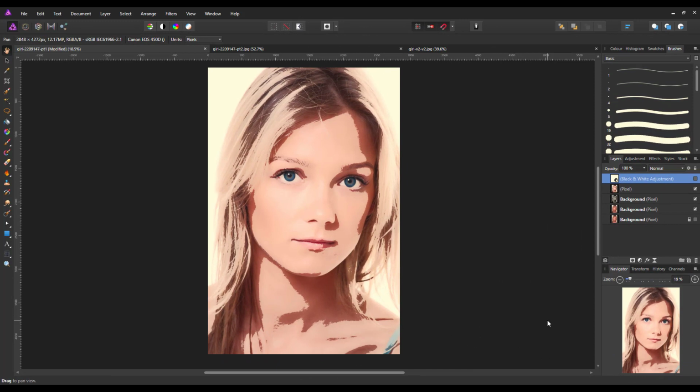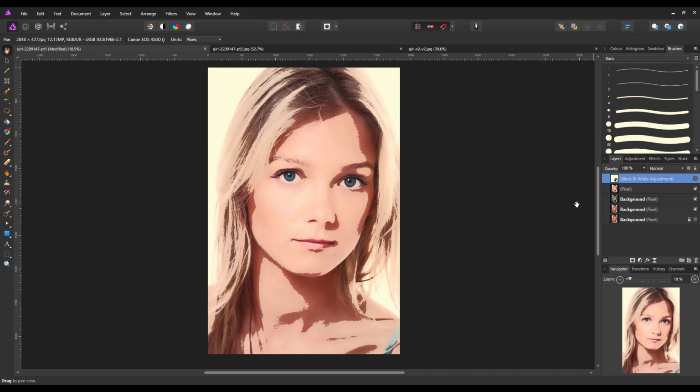Hello and welcome. This is an adaptation of a Photoshop tutorial I saw where they were trying to make an image into sort of a pastel type image. I freely admit it's not probably truly pastel, but it has that sort of feel about it. And you can even add a black and white adjustment and make it into a black and white image.